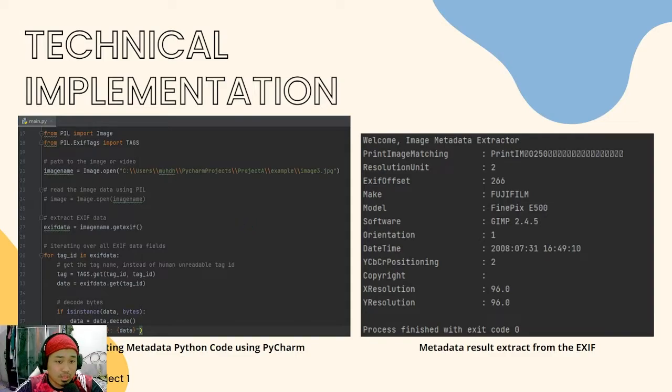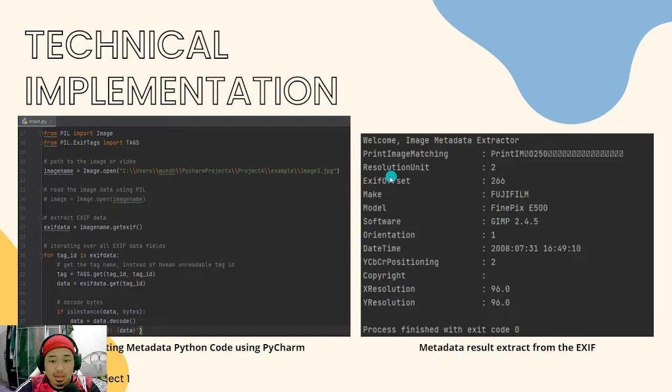I tried to run it with one image, my own image that I took from my mobile camera, but it returned that no Exif data appears. So I tried to Google some example images that contain Exif data and ran them. It actually works. This code works. I tried to find out what happens, but still did not find the solution. This is the output using the image from Google. You can see it prints out all the data that exists in the image.